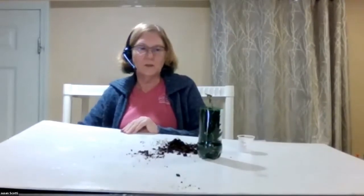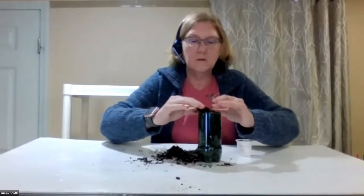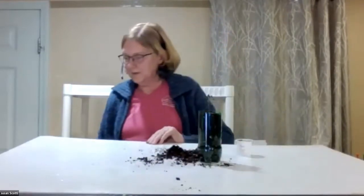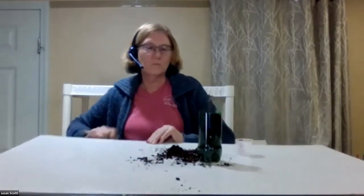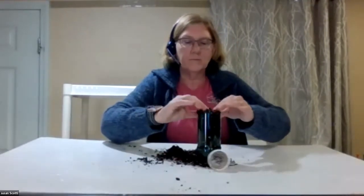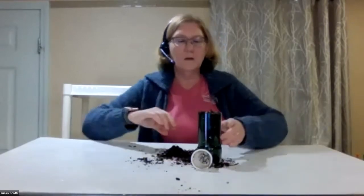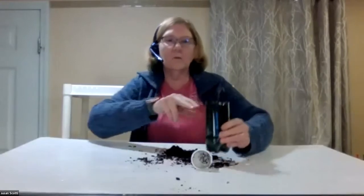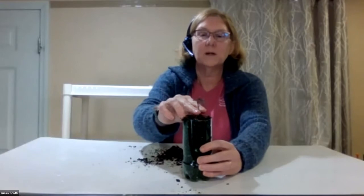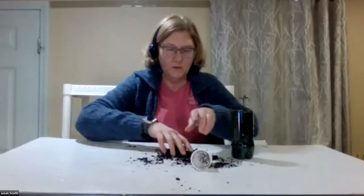My secret stash of soil under here. Keep going down. I should plant him quite a bit deeper than this. You could really bring him down. I don't know if you can see it that well. See if I can get a shot of it here. Bring it down right up to the leaves. So I could plant him a little deeper if we wanted to. We're going to put him back in here.